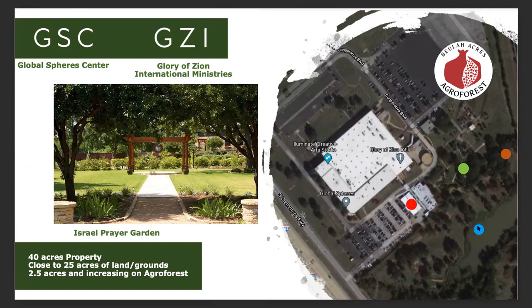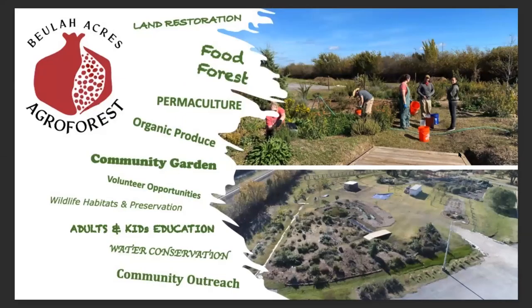The blue dot right there down to the right is where we have our watershed pond to Lake Louisville. The orange dot is where we have our farm animals, Beulah Barnyard, and the green dot right here, which is basically the center of all of our garden operations, is our Israel Prairie Garden. That was the place where we broke ground the first time, a little over 11 years ago. And from there, we've been restoring around 25 acres of land that we've been working on, to design and experiment with all this good stuff.